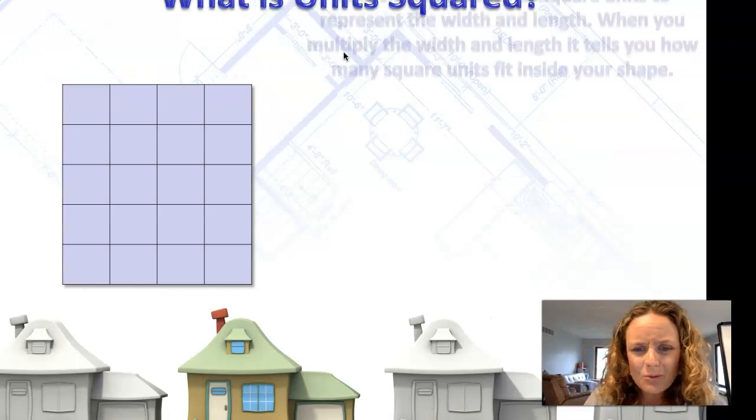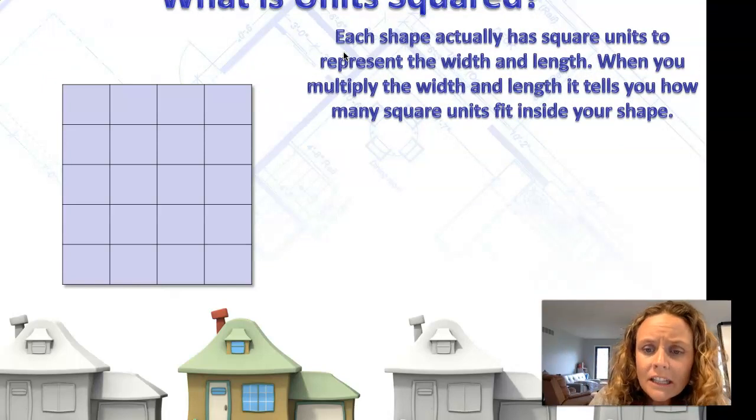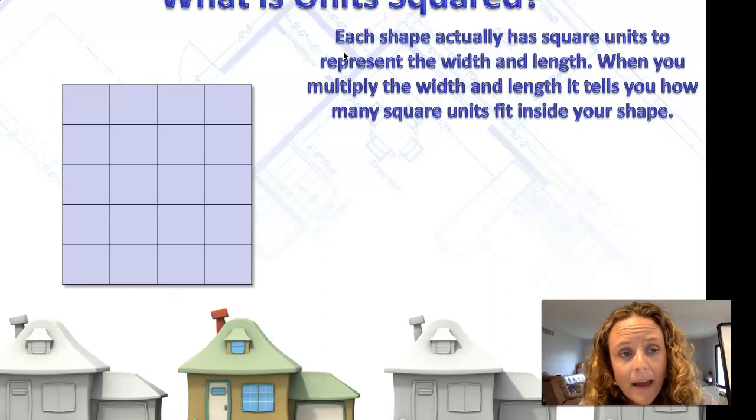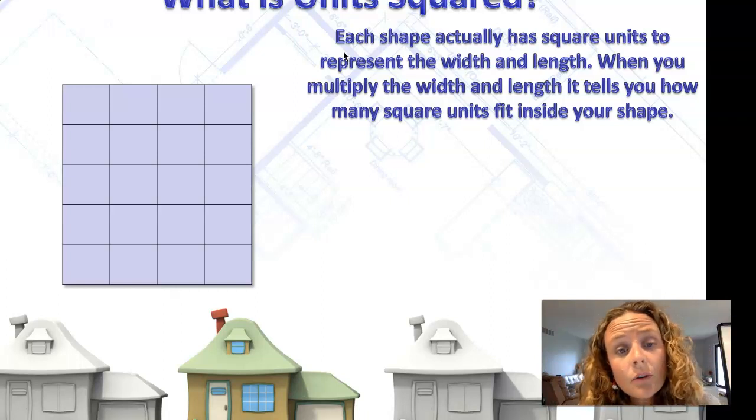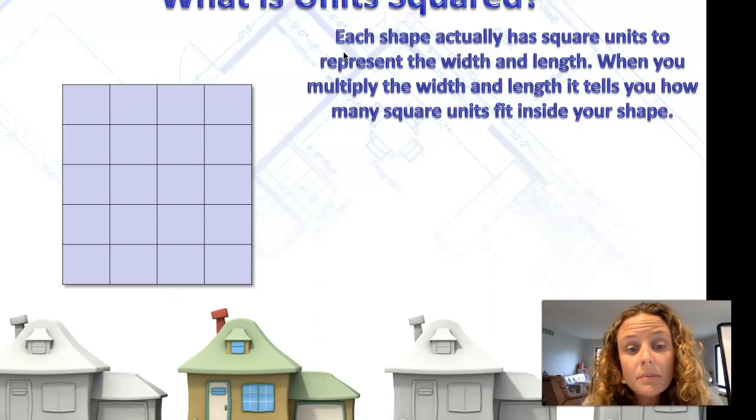So what is unit squared? Well, each shape actually has square units to represent the width and length. I want you to think back to when you were first introduced to multiplication, and you probably made rows and columns with little square-inch tiles, or maybe you used Cheez-Its. That's because your teacher was trying to have you have a visual of what multiplication is. It's the same for area.